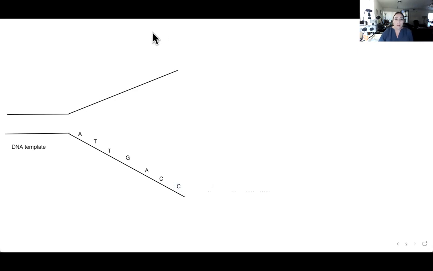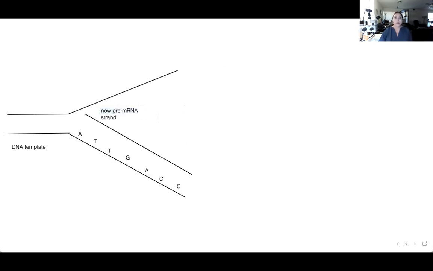So now a messenger RNA strand will be created using these complementary base pairing rules. I'm going to draw my messenger RNA. I'm actually going to call it the pre-messenger RNA strand, because it's not technically messenger RNA until RNA processing has occurred.